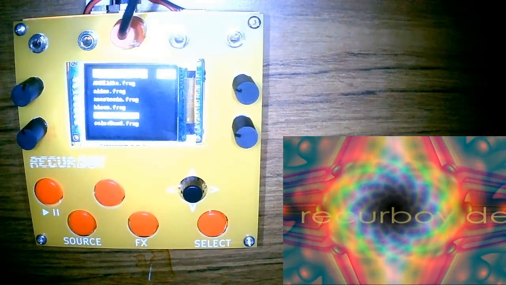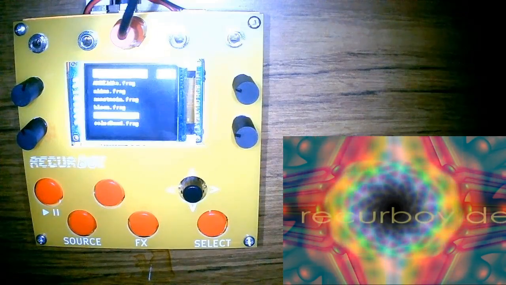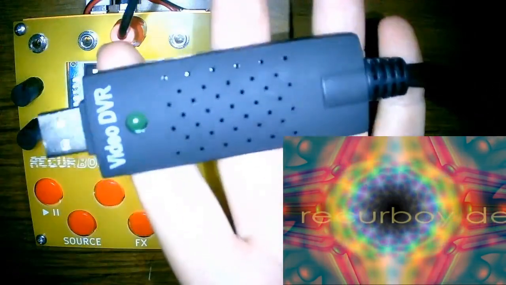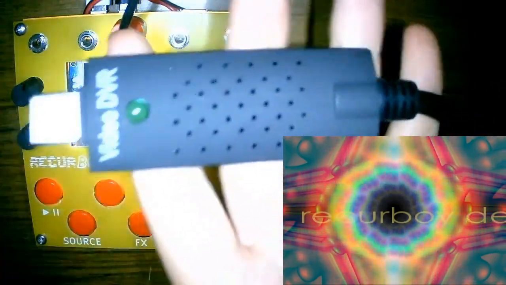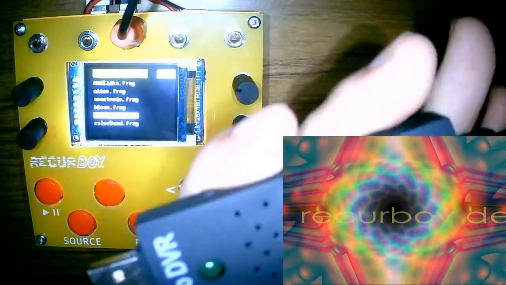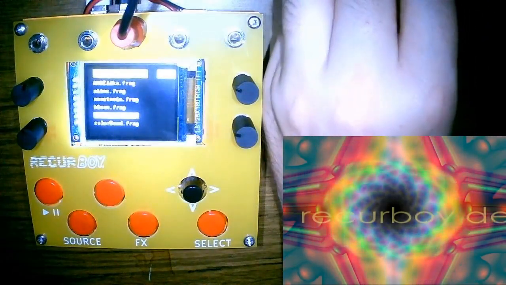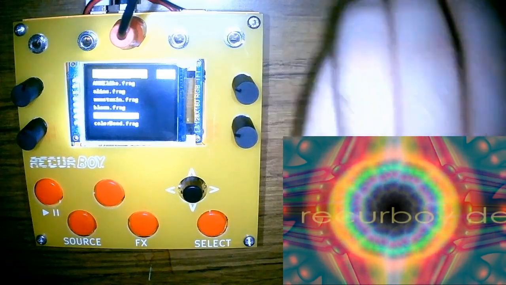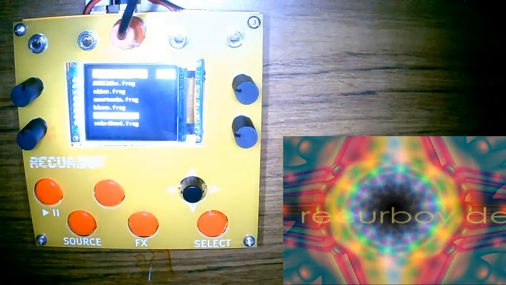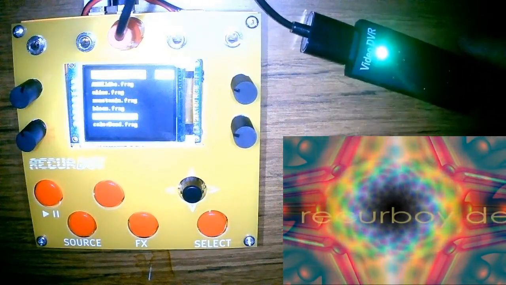So the final thing that we'll try plugging in is one of these. This is one of these cheap composite video capture cards. They seem to work quite well with the recurBOY. I have this plugged into a camcorder. I'll just plug this in here, and hopefully you'll see this working. So that's plugged in now via the on-the-go cable.